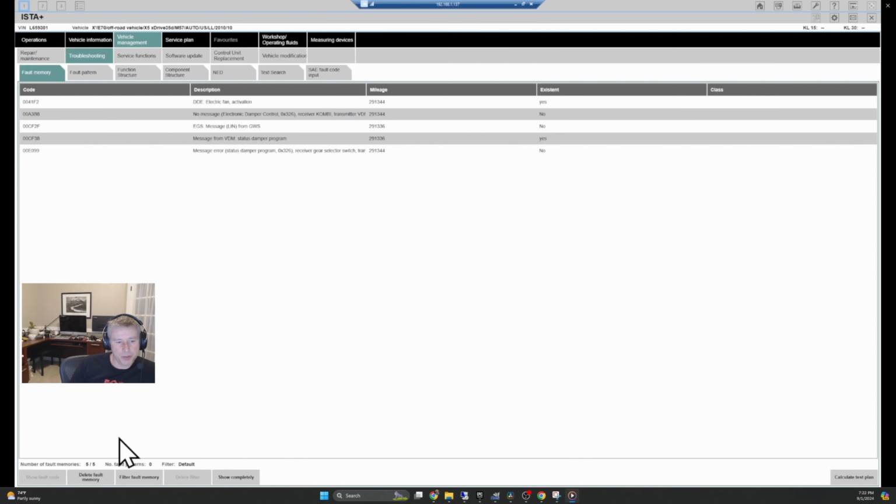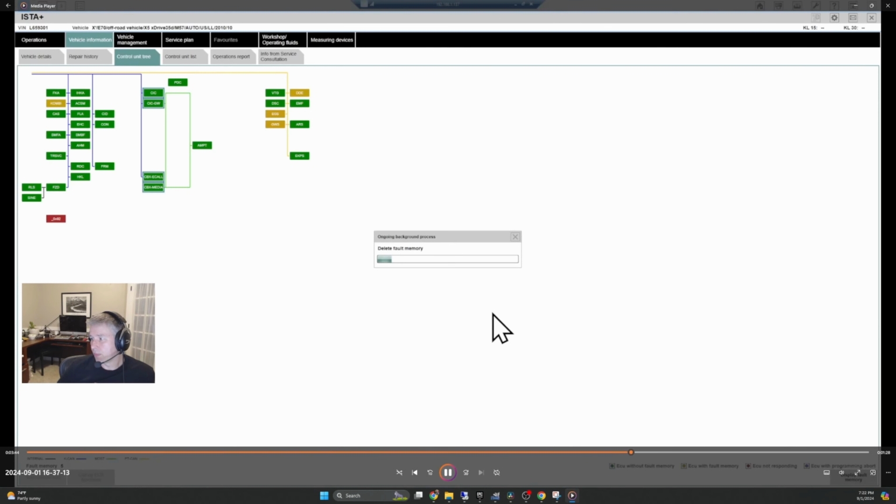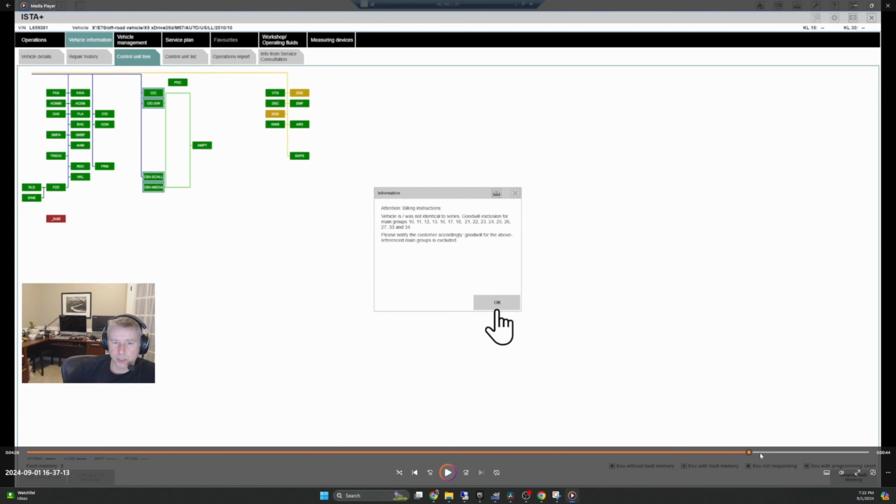So display fault memory, delete fault memory. All right, so fault memory is getting deleted. As soon as this is done deleting, I'll immediately go back and read the status from the ECUs. I think I applied another read request.